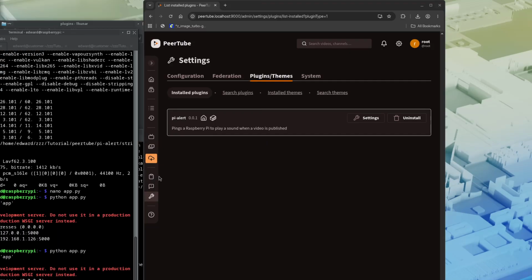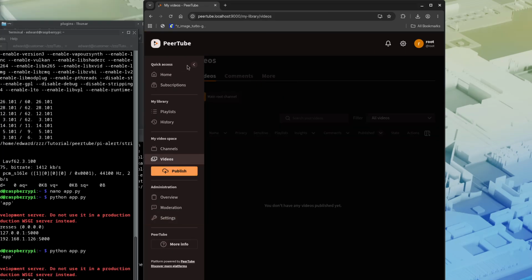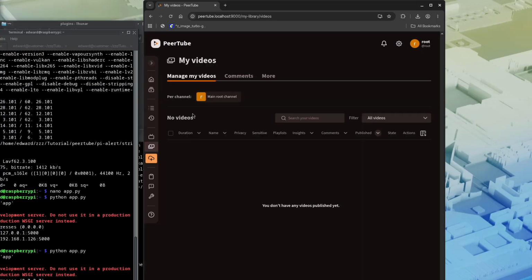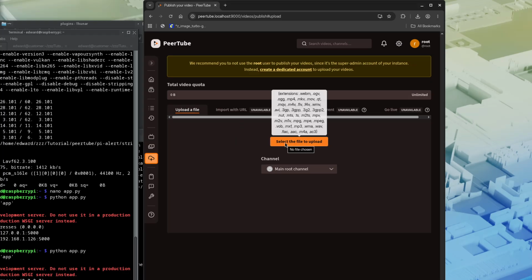Next, that's literally the end of the tutorial. So we need to upload a video. We go here, go to videos, and I think it should ask us to add a video. I haven't done this in a while. No, I guess I have to hit the publish button. Yeah, I clicked on publish. I believe you can drag and drop here, or you may have to click.